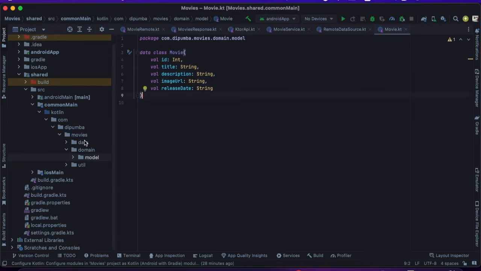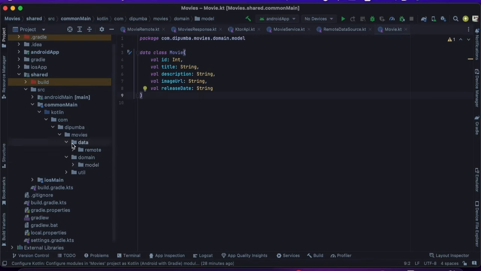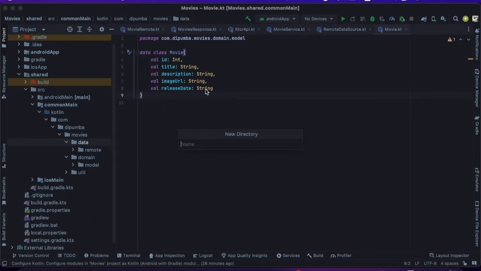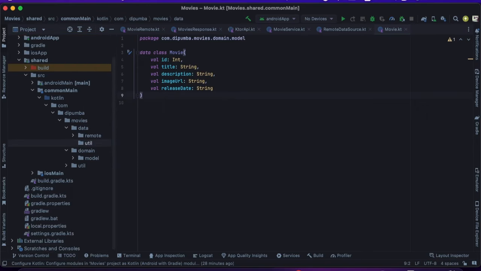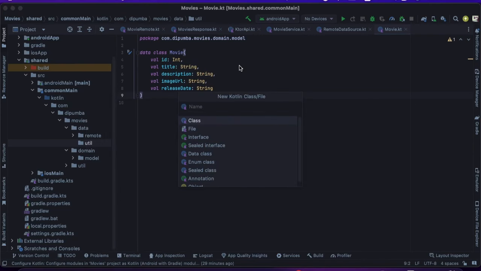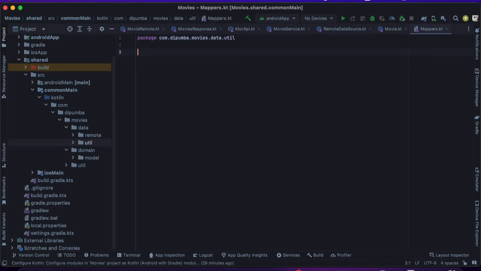So I will come up here inside my data package, close the remote, and create a new directory called utils. I will create a new Kotlin class file and name it mappers, where I'm going to declare extension functions to map data from the data layer to the domain layer.